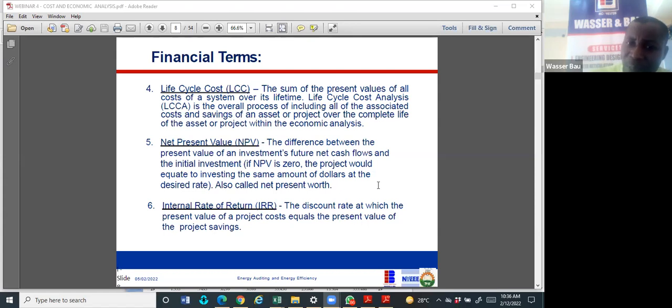So why is it important? At every point of a project, you must know when the NPV is zero. When you establish that the NPV is zero at 5%, it means if I take loan above 5%, I'm going to lose. But if I take loan lower than 5%, I'll make profits. So this is very, very important, because sometimes you go to bank to take loan and they'll tell you they're giving you loan at 18%. So you need to do your own calculation and find out at what interest rate is your NPV zero.